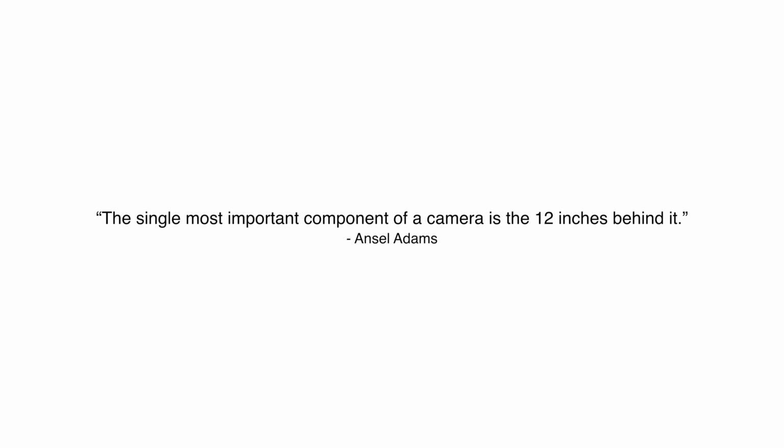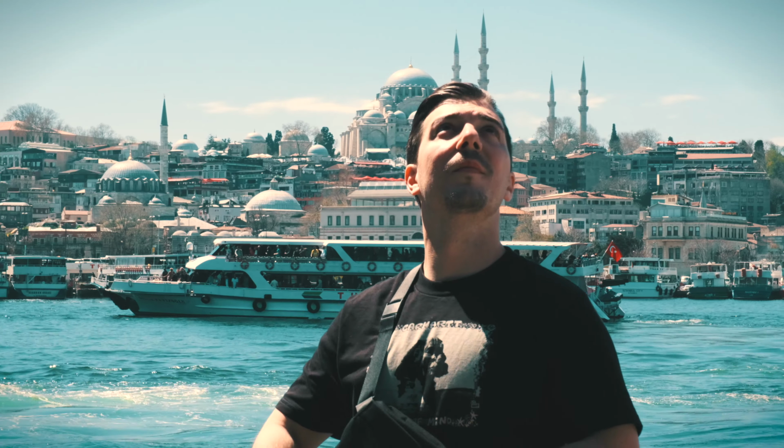Okay, so next up is to not bring 3-4 different prime lenses with you when you go out to do street photography. This is a mistake I used to always make when I started out, and I got a bunch of prime lenses. I used to bring my 23, my 35 and my 50mm with me wherever I went. And all that ended up happening was I'd second guess myself when I'd go to take a shot. I'd think, does this shot work better with a 50mm or a 23mm or a 35mm? Rather than focusing on my surroundings, focusing on the scene, focusing on actually taking the shot.